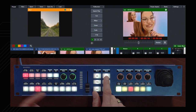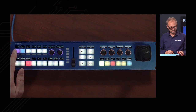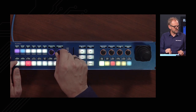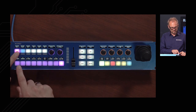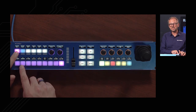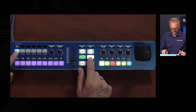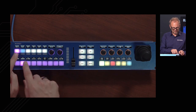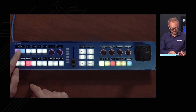In the Bus menu we have a lot of advanced functionality. First, we can assign sources to overlays — pick Overlay 1, 2, or 3 and the encoders will select the source. If I hold down the key, the lower row of buttons that normally selects preview and program sources becomes a delegation row for overlay sources, letting me pick them directly. Holding Shift as well allows me to pick additional sources. The display always shows what's being delegated — for example 'OVL 2' in the title — so you always know exactly what you're adjusting.